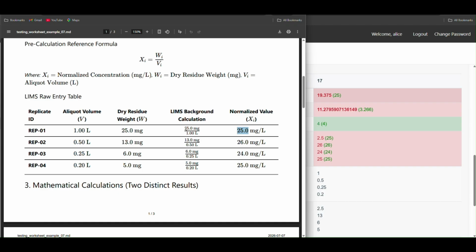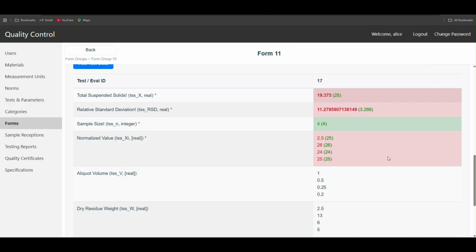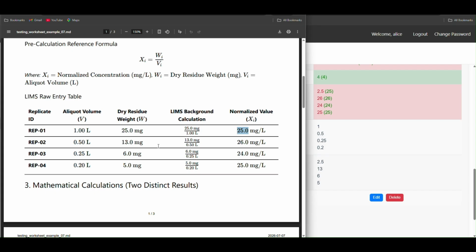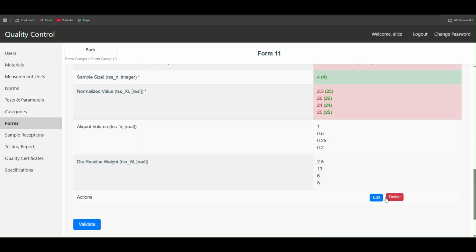Okay, we still have a mistake in here. Let's check the data. It's 1, 0.5, 0.25, 2. Ah, yes, I found it.